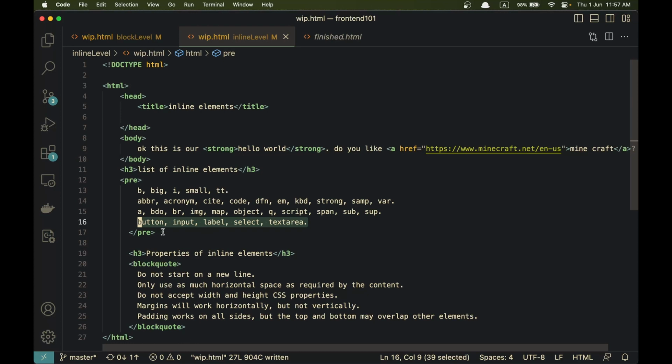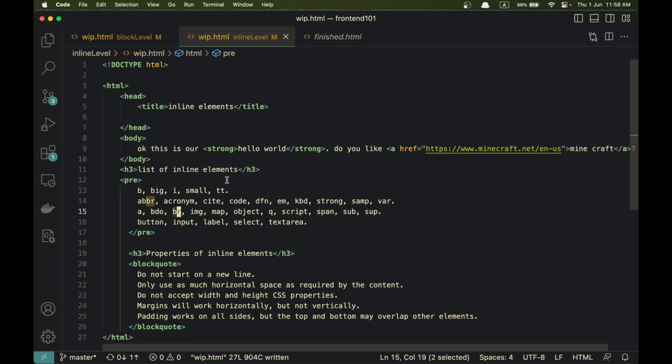All the forms you have seen, like login, sign up, forgot password, your profile form, use these kinds of elements to render those text boxes and drop downs. Image is also very famous. This is used for rendering images. And then we have BR. This tag we used a lot.